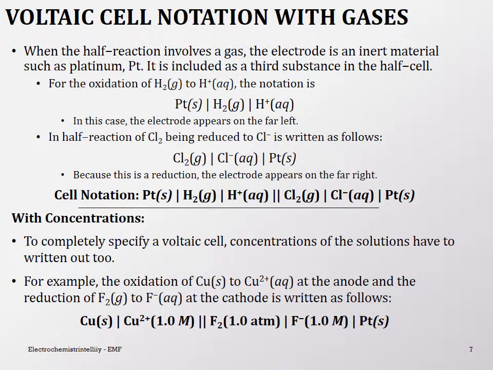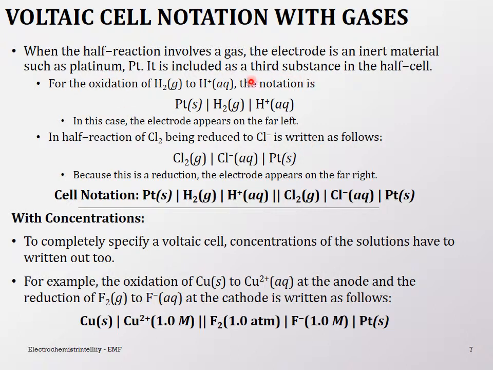So how do you write a voltaic cell when you have gases? Well, since gases are gases, you have to have a solid in there somewhere for the electrode. So the solid has to be an inert material, so it doesn't upset the reaction, it doesn't take part in the reaction. And platinum is usually the best substance to use for that. So if you have a reaction going on of hydrogen and chlorine, where oxidation is of hydrogen and reduction is of chlorine, this is how you would write it out.